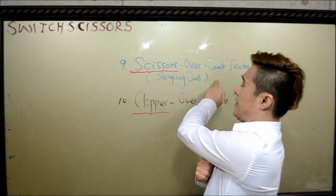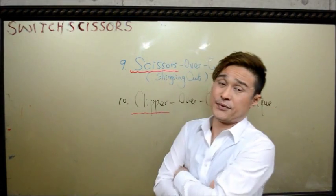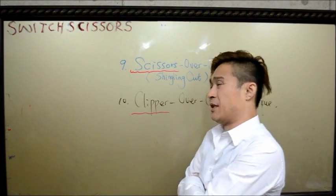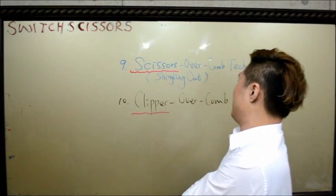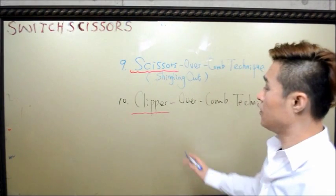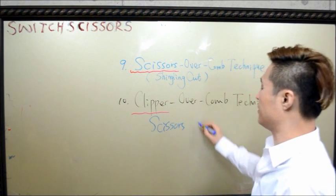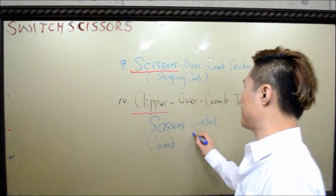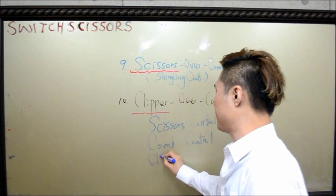and comb and clip. In my YouTube channel, there are a few videos on how to grasp and control SWITCHSCISSORS and comb techniques. So now, in brief, I will explain the SWITCHSCISSORS and comb and clip grasp and control. So now scissors control, and comb control. And clip control.